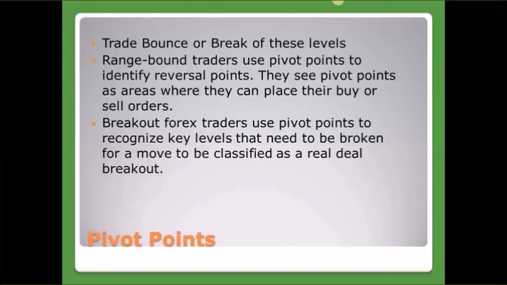We can use these pivot points in 2 or 3 different ways. The first one is for range-bound markets. You can use pivot points as a way to identify reversal points when the price is consolidating, when the market is holding a range. You can use pivot points as areas where the price will reverse from. And we'll take a look at a range-bound market trading strategy using pivot points. You can also use these as a way of trading breakouts out of range, and we'll take a look at that strategy as well. Essentially, what you're looking at is whether the pivot is holding or not.